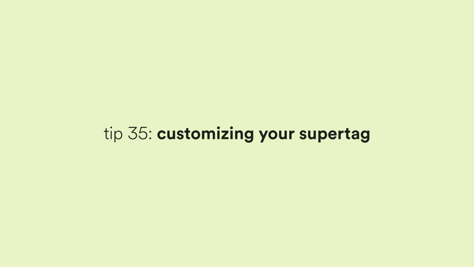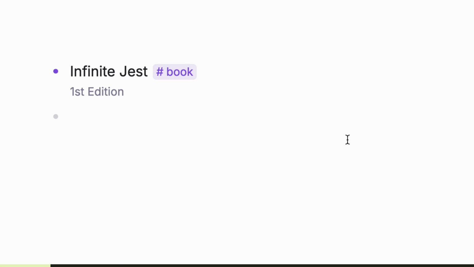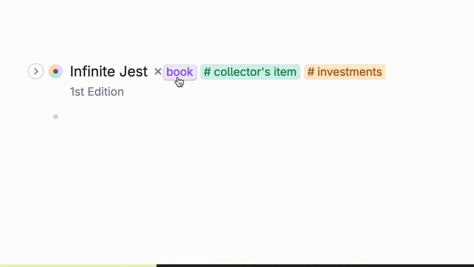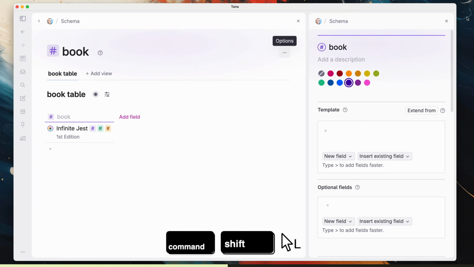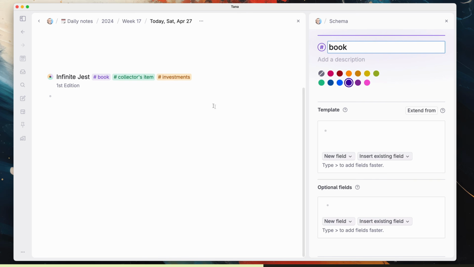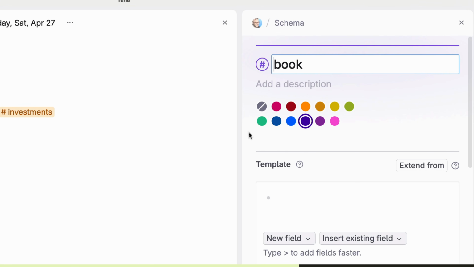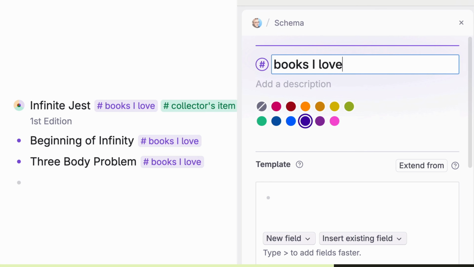A tagged node will turn into a colorful bullet, and the references will also be colored. It can even be multicolored if you have multiple tags. If you want to change this color, by the way, just click the Supertag once and then click this button in the corner on the page that pops up. Or to do this even faster, just hold Command Shift and click the tag once. You'll see the Configure Supertag panel open. You can rename your Supertag here or change the color of the Supertag, and every node with that Supertag will be updated. We'll talk more about this section throughout the rest of this video.